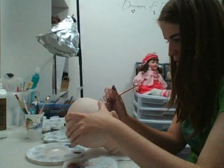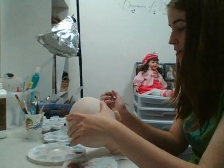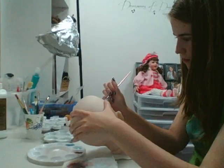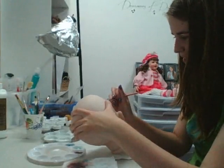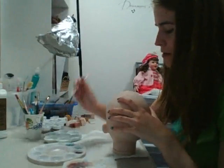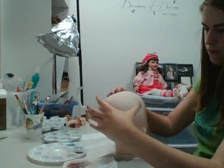I primarily just don't want the vinyl to look flat. I want it to look alive, have a 3D effect. That's where all of this is motivated from. I want it to look accurate, and I want it to look like this in depth to the skin. I'm only going to put these on the temples.